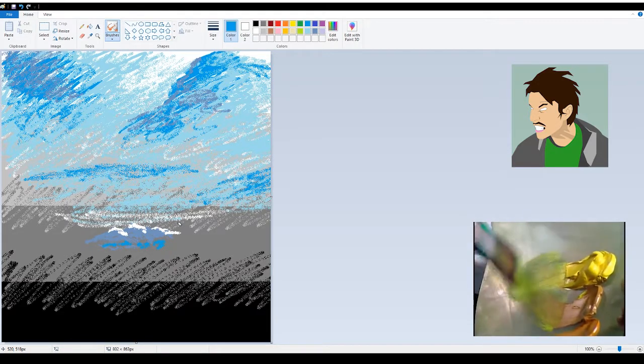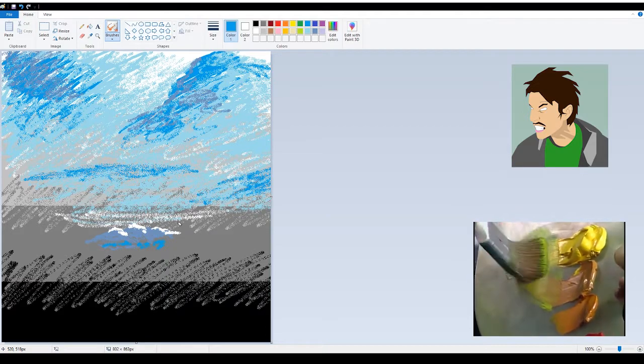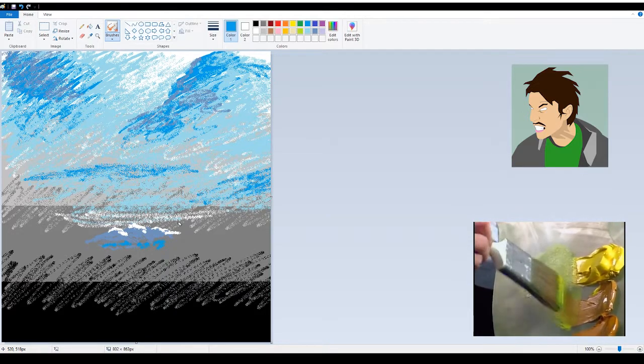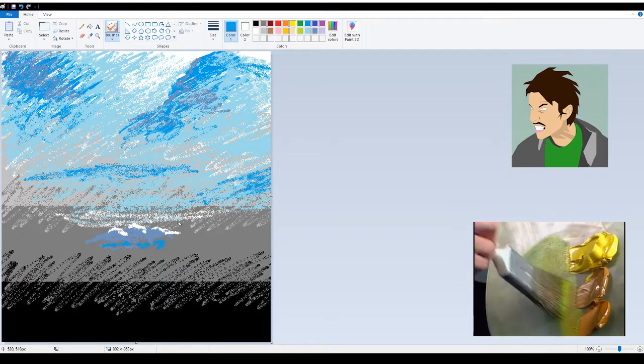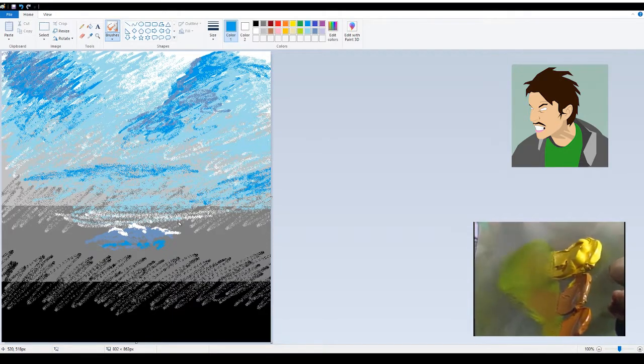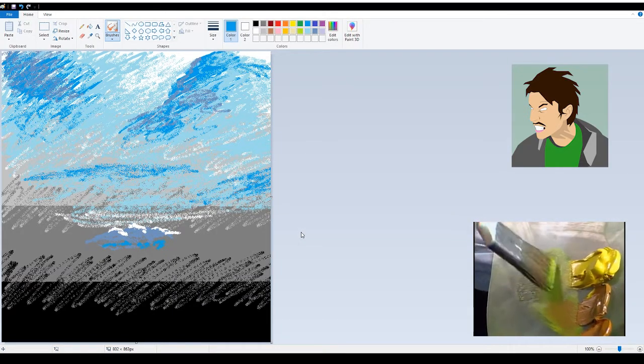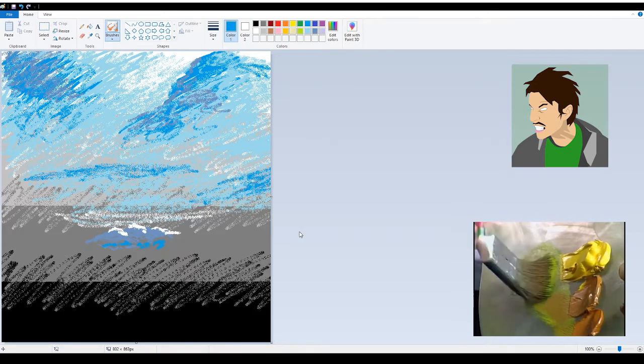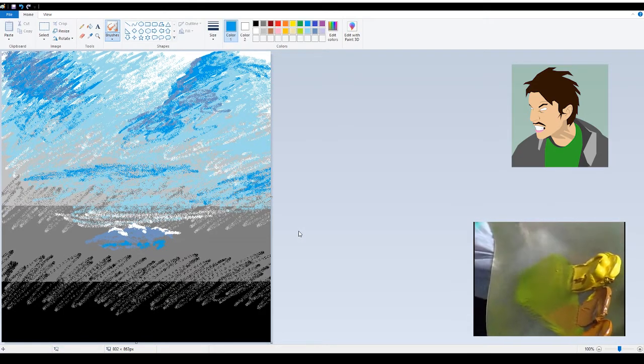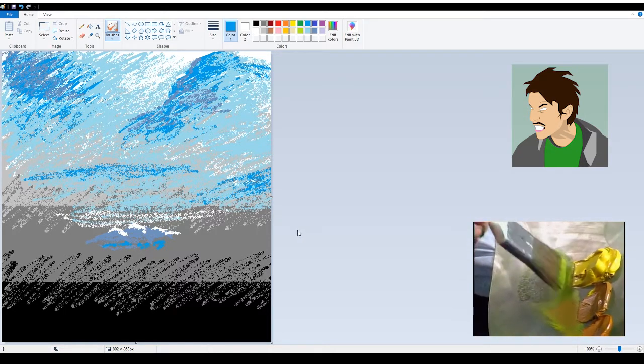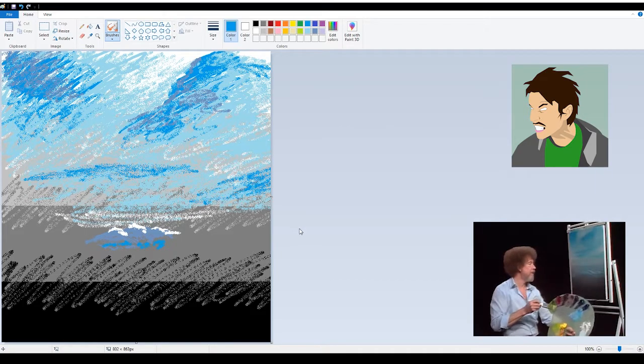Ooh, looks like he's busting out some greens. I'm just going to take a little bit of sap green, a little of the yellows, mix them together, and just mix them all together in a brush. Layers of color within the bristles. You can do this intentionally if you try.